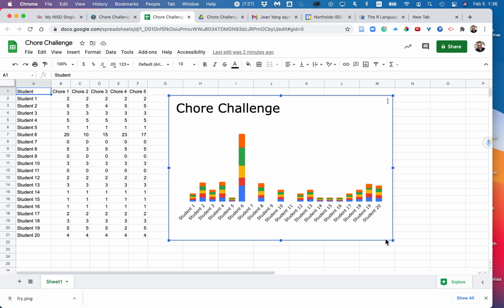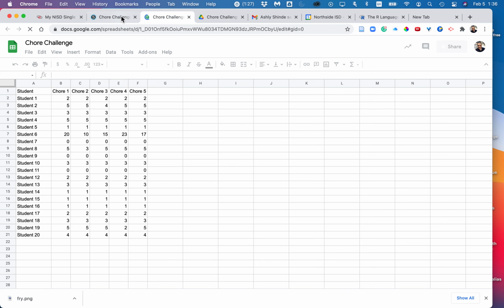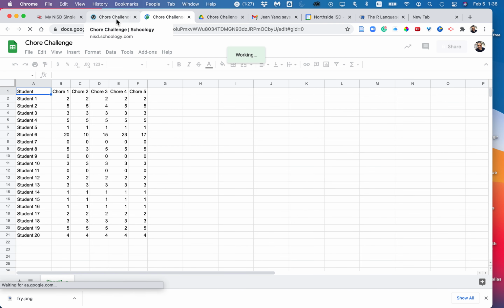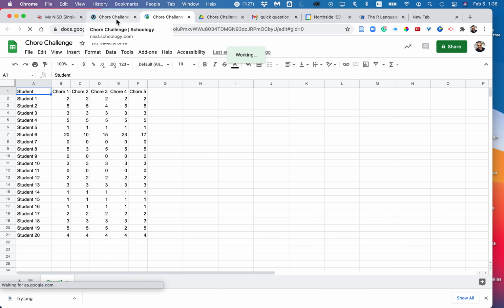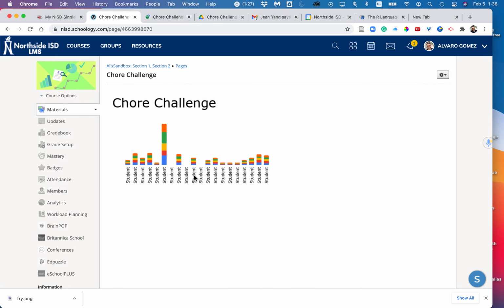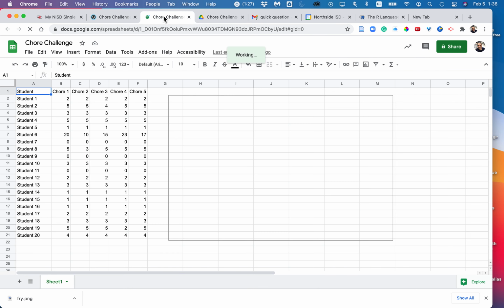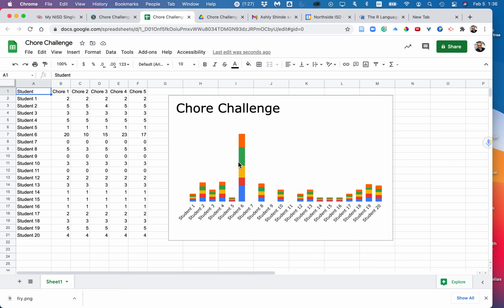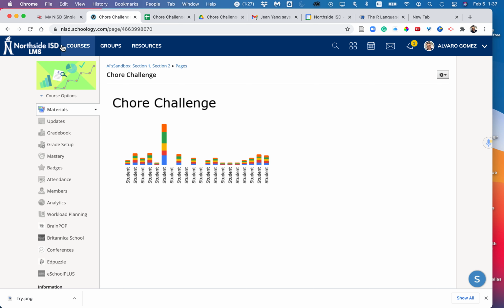Let me make it a little bit bigger again. Refresh it, and again, it might take a little bit longer, but anyways, you just have to give it a few minutes to update. But anyways, that's kind of what I was thinking, Melissa. And if you wanted to change the chart, since it's already linked, you could actually do updates and change things around, and it's going to update wherever it's embedded. Okay.